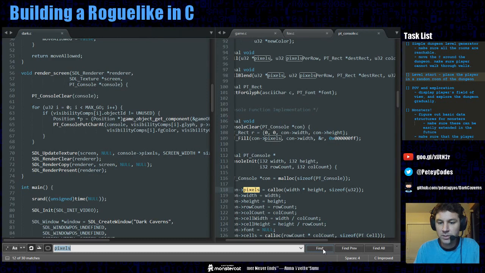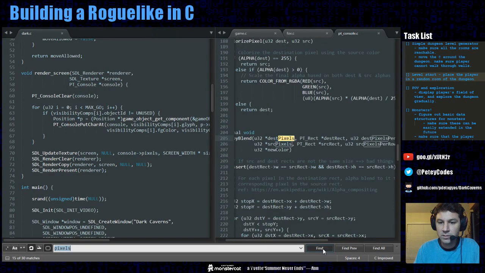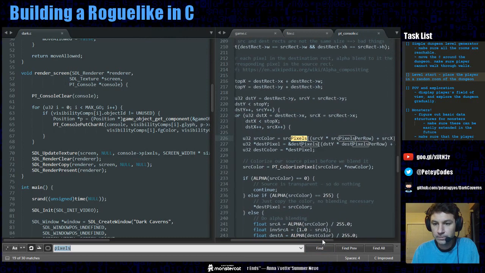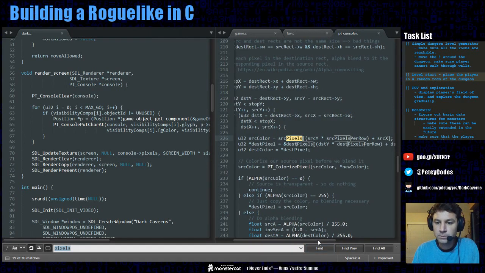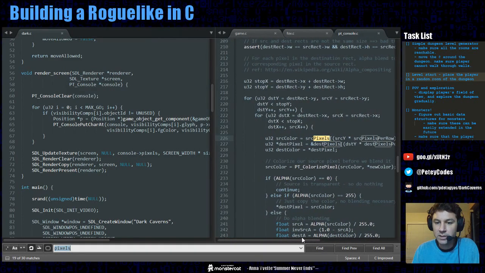Okay, so I'm just doing it dynamically here, allocating that much space. Where do I start treating it as an array? Oh, I'm just doing pixel calculations here. Okay, the offset calculations.